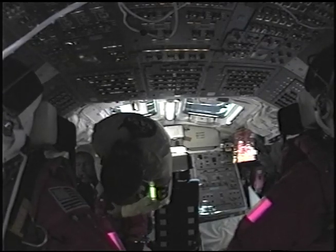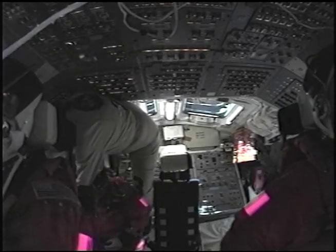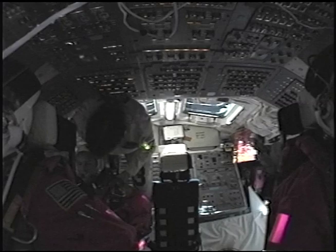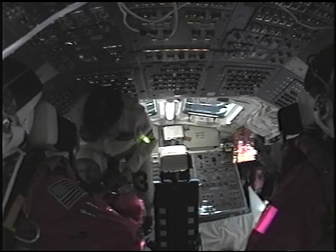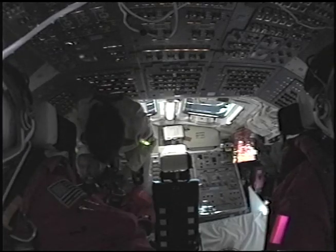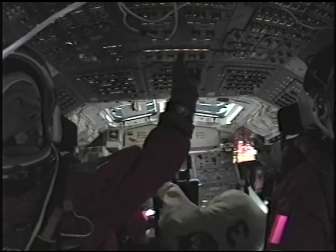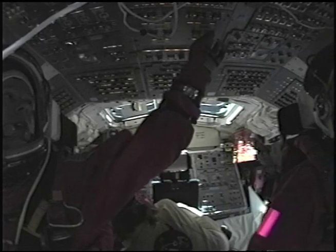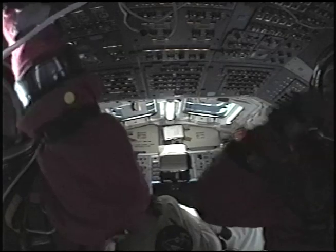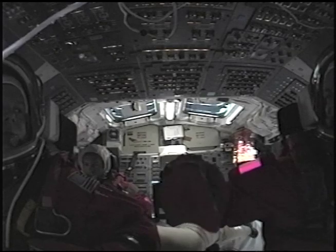Excellent view in the flight deck of Discovery at this point. Yeah, they moved the strap-in camera from the pilot's side, where it was looking through Jim Kelly, to the front of the orbiter, which is the top of the orbiter in this configuration, looking down. You can see the panels on the rear windows that Gene is stepping on now. Those panels will be removed, and then you can look straight down. But of course, to protect a lot of the equipment and windows, there are pads and other panels that are protecting the orbiter.